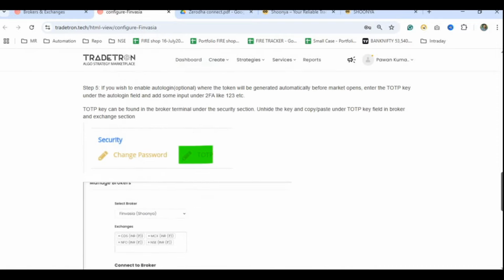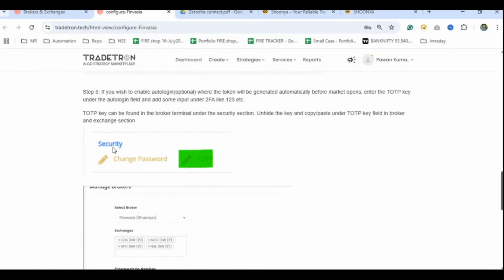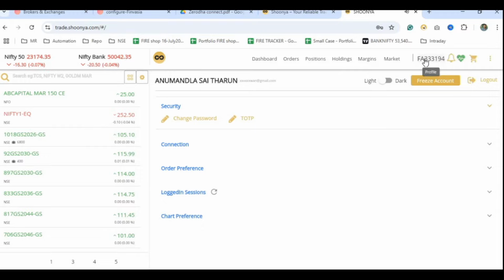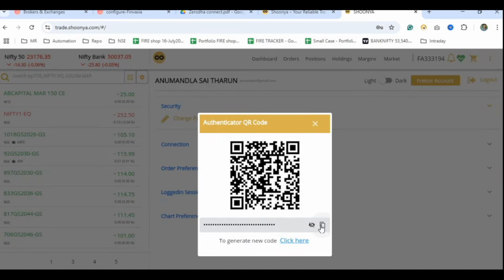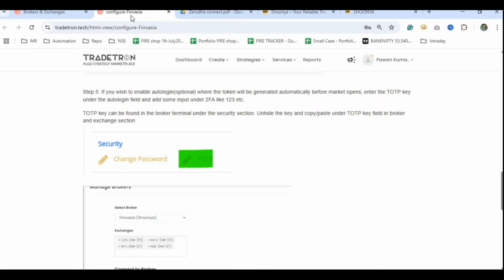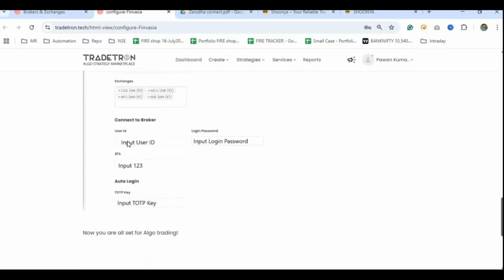Once you navigate to Shunya, you just need to click on the profile and click on security, like I will be showing you. So this is the profile. You just click here and you will see the security, and open this TOTP. Okay, and you copy this. Then you will be seeing some fields like this. Here you need to mention the username, password, and here you need to put that OTP and FTA. Here you can write anything like 1 2 3 4 5. That would be enough.